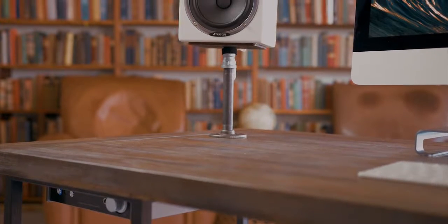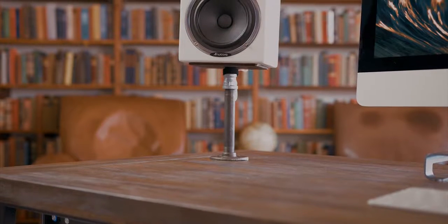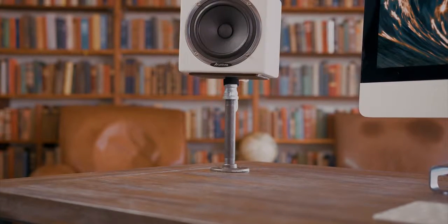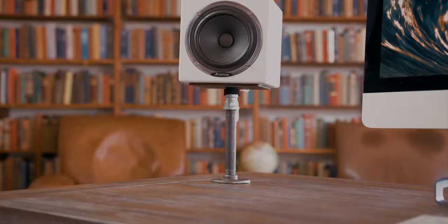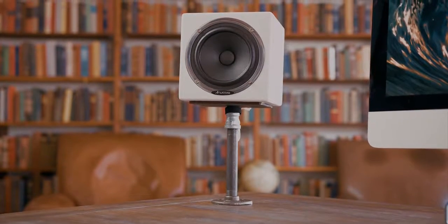First and foremost, the speakers are part of the desk. I wanted them to appear as if they were floating. No power cables, no wires, which in this case was tricky. They're passive, which meant A, they needed an amp to drive them, and B, wires to connect them.